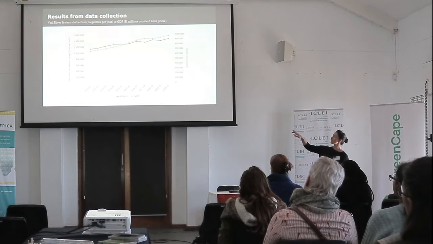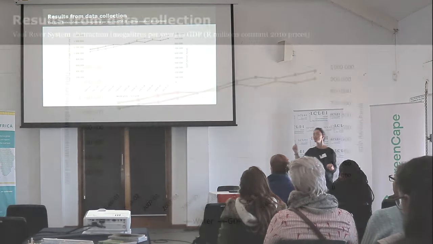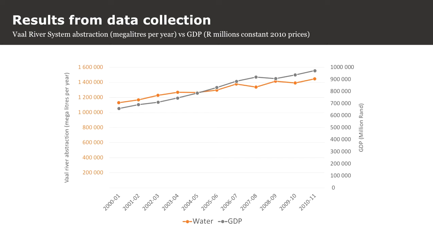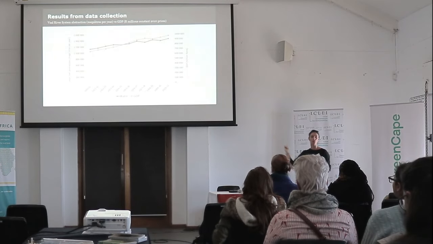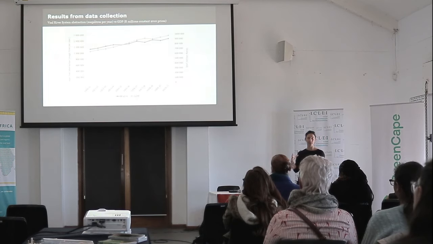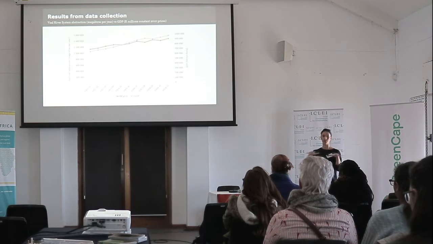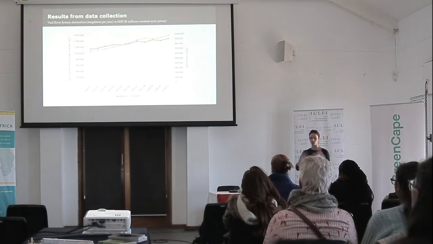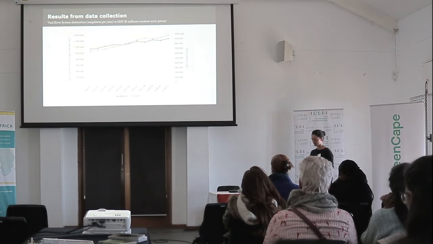So here, the red line, perhaps it should be blue, but the red line relates to water abstraction. So just a little bit of context to Gauteng. We are a very highly populated province, but we do not have a major water source. So we import and pipe water hundreds of kilometers from another country, from Lesotho, all the way to Gauteng, and that is mainly stored in the Vaal River system. And then we pump that out, and then it gets distributed to Gauteng, to everyone, and also I think a little bit beyond the border of the province as well.